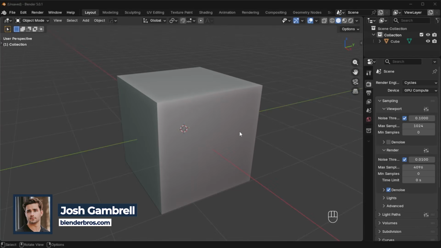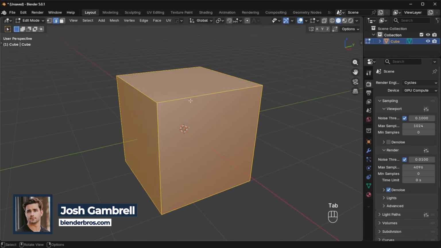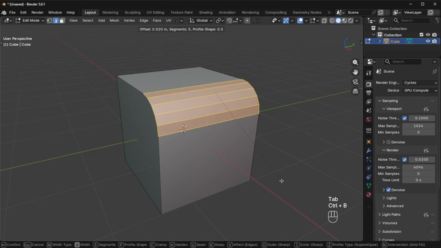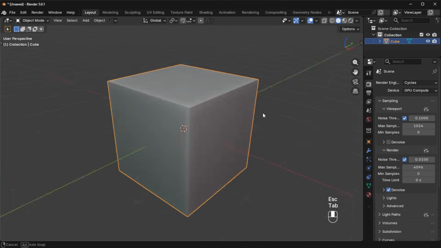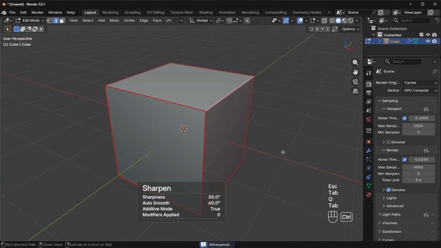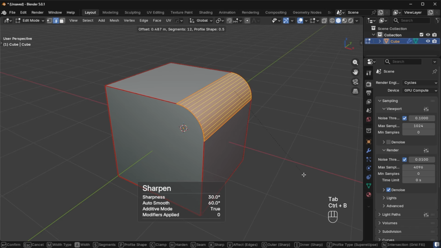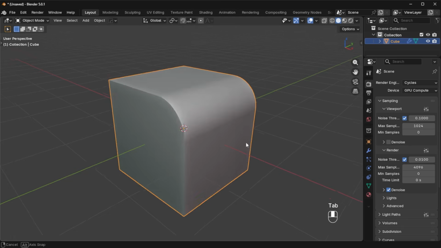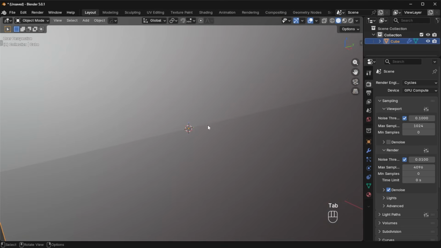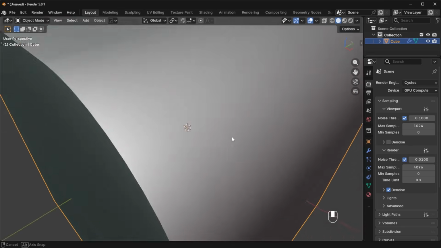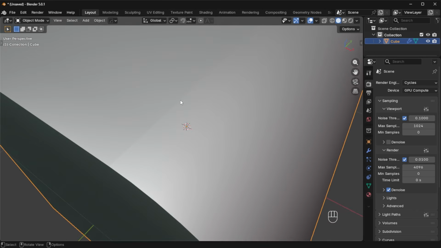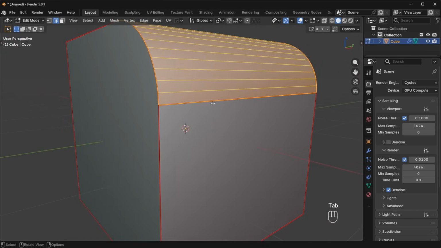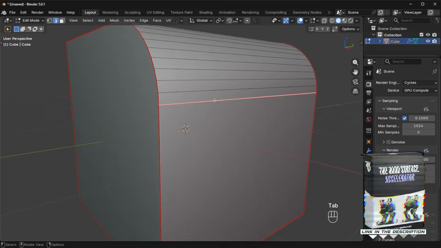So sometimes when you're modeling in Blender, you're going to run into weird shading errors when you're using booleans, bevels, and things like that. For example, I'll give you a really practical example here, then we're going to dive a bit deeper. Sometimes when you run a bevel like this, you might see that on the ends of the bevel, you have this weird sharp marking right here.